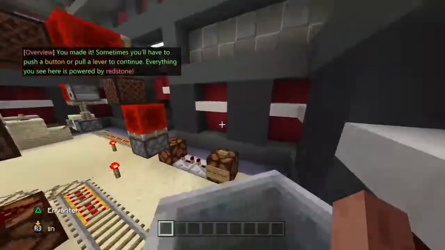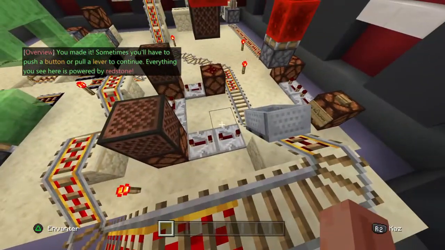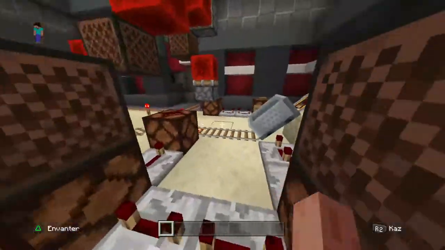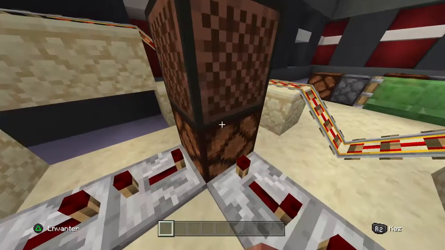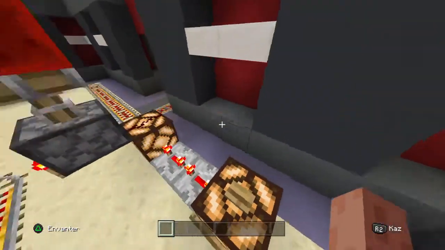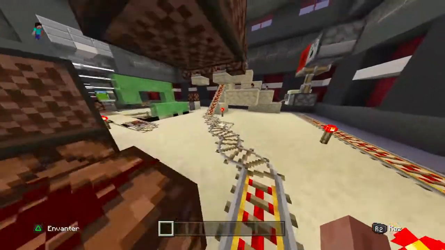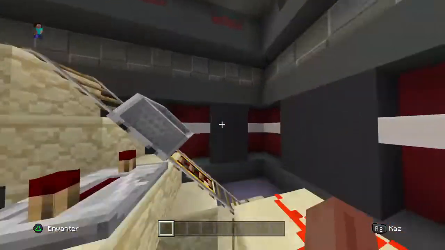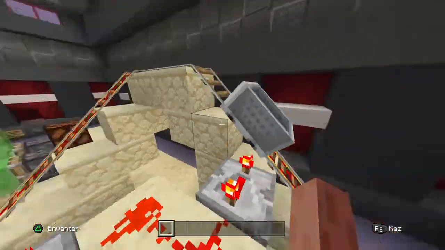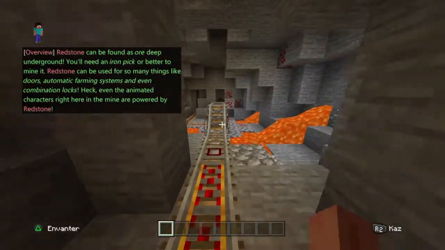You made it. Sometimes you'll have to push a button or pull a lever to continue. Everything you see here is powered by redstone. Redstone can be found as ore deep underground.